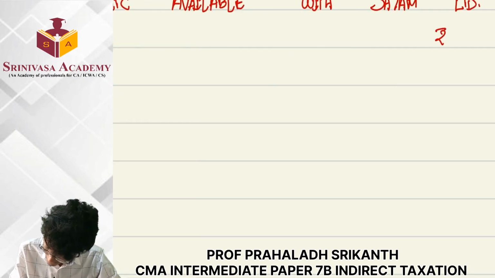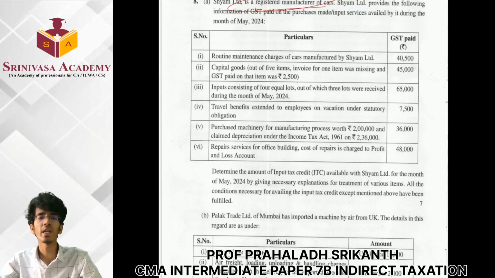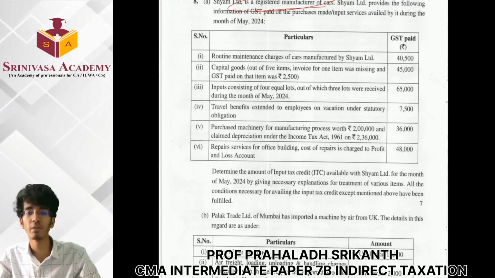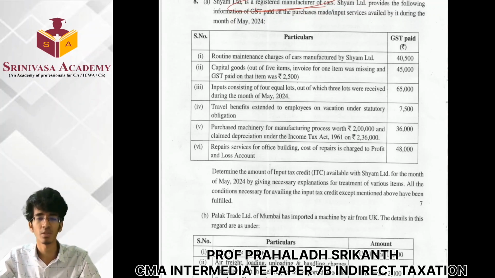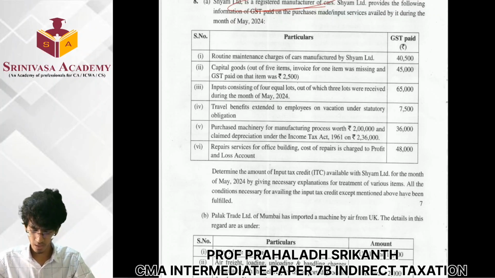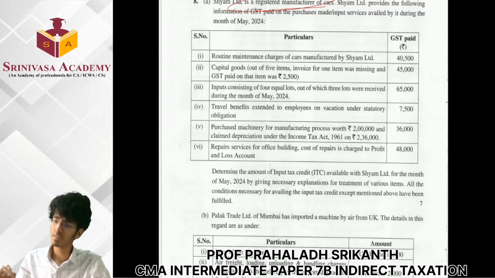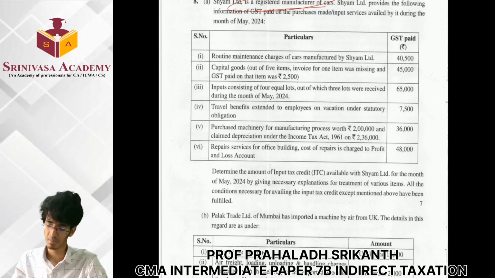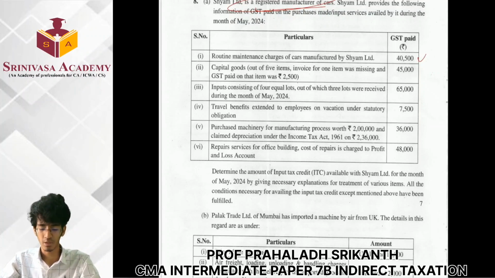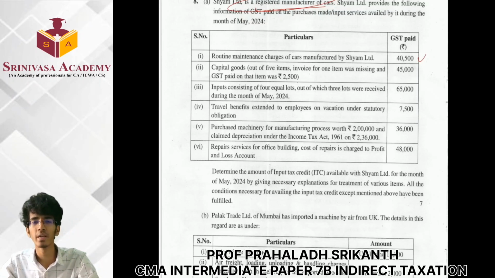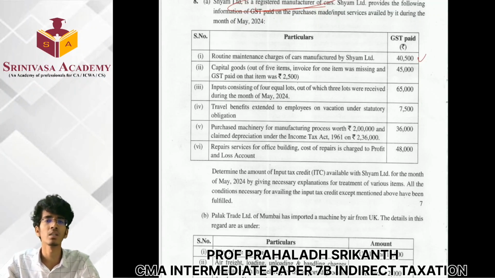And again rupees. Fine. So the first point is routine maintenance charges of cars manufactured by Shyam Limited. Is there any ITC available for this? Yes, ITC is available. Sir, ITC is not available. Section 17 subsection 5 talks about blocked credit. And under blocked credit, ITC is not available for manufacture of cars.